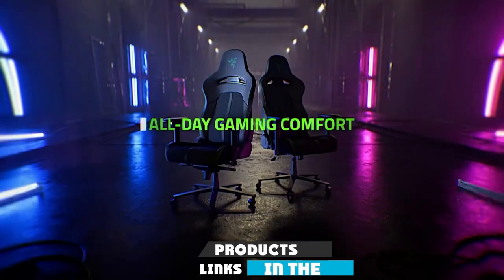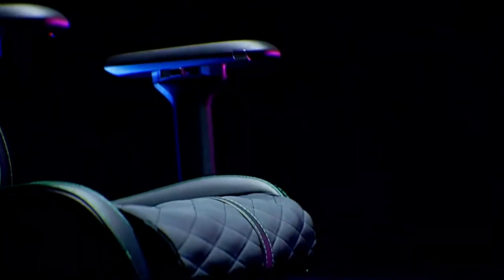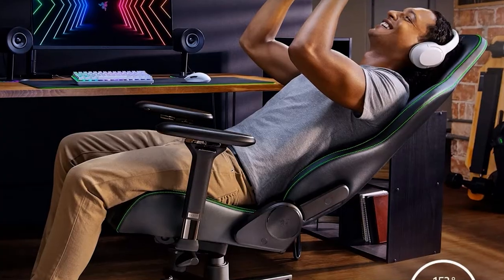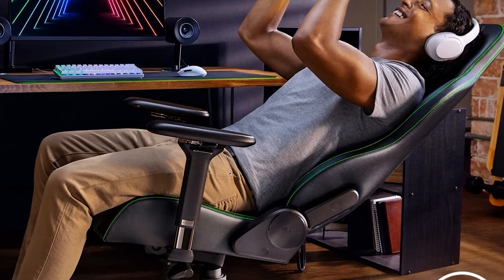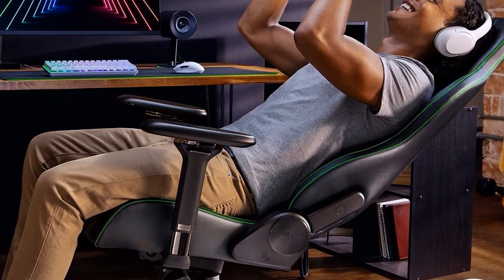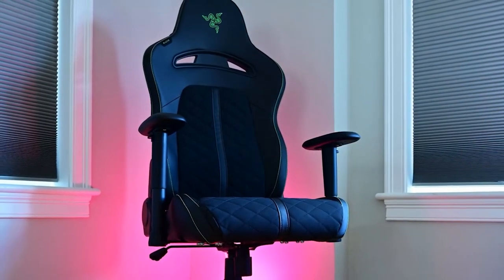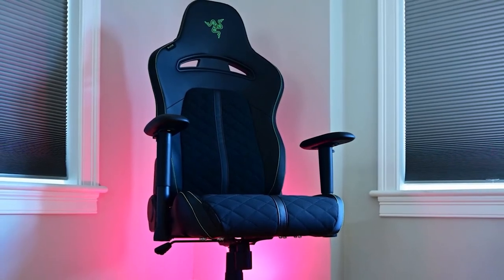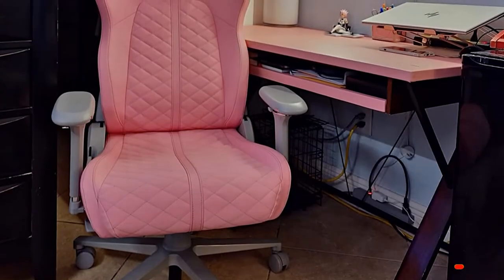At number seven, we have the Razer Iskur gaming chair. There are loads of racing-style gaming chairs, but few match the all-day comfort, versatility, and style of the Razer Iskur. It can be positioned however you'd like, with adjustable forward armrests, backrest, and tilt, ensuring you're at the best angle for marathon gameplay. Designed for users from 5'5" to 6'8" and up to 299 pounds, the soft cushion seat and ergo arch for lumbar support remain comfortable even after hours of use. The chair is wrapped in a stylish dual-textured synthetic leather and fabric combo that stays surprisingly cool.